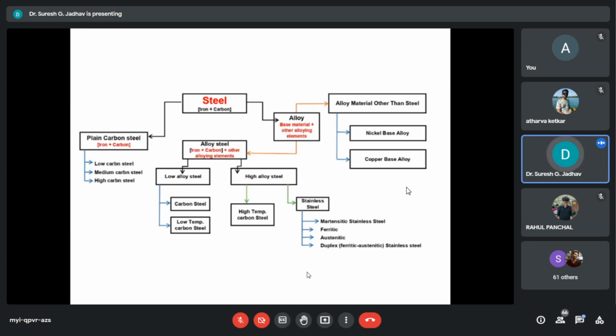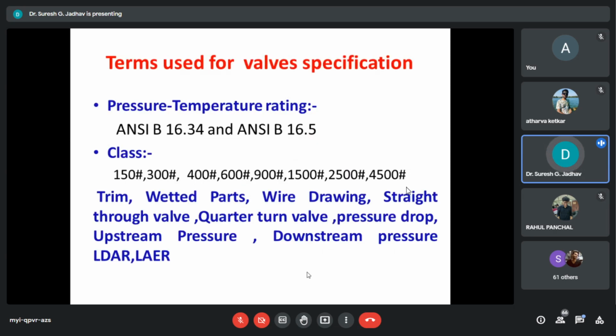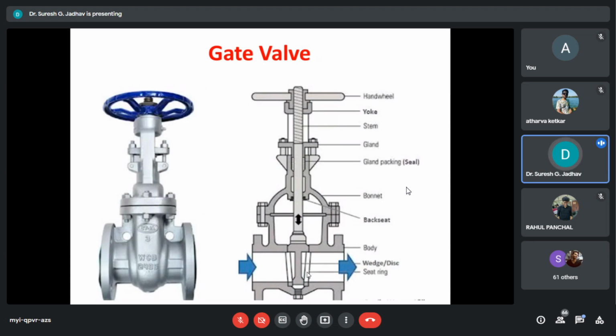The wall thickness and end to end or face to face dimension of the body shall be as per the regulatory code to which it is designed. Here we have to consider the regulatory code for the wall thickness and end-to-end or face-to-face dimension of the body.